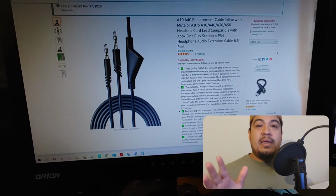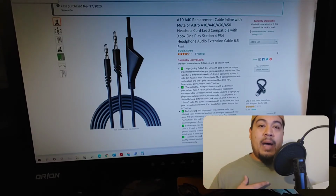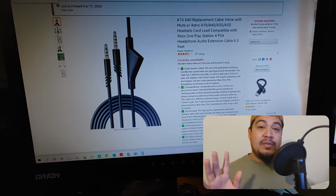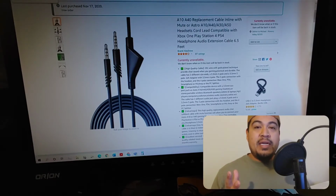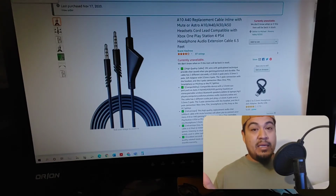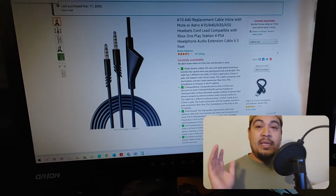Before we get into that, I know a lot of you guys are asking about my tutorial or review of the Astro HDMI to optical converter. And listen guys, I thought it was going to be a relatively quick yes or no on that. We're trying to see if it would support 1440p at 120 Hertz, because the other HDMI to optical converters only supported up to 60 Hertz. Unfortunately, I did run into a problem. The converter would only support either 1440p or 120 Hertz. That's really weird that it can't do both at the same time.